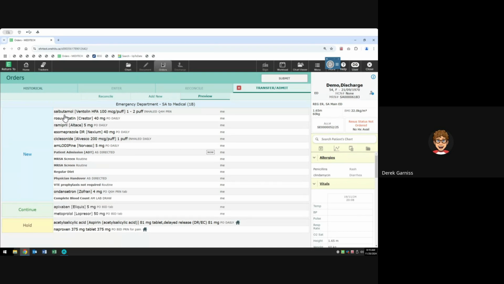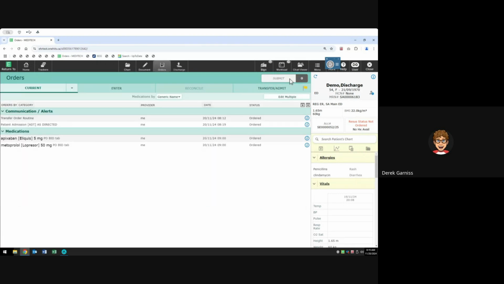It's really important that when you're doing your admission, the medications are put in as home medications and you don't put them in as straight orders. If you just put in the ramipril, entering all these manually as orders rather than as home medications, it makes the process downstream a lot harder when you do your discharge summary, tracking changes that have been made to the home medication so that when you print the script, it shows it quite nicely for the patient. And then there's less work for pharmacy to link these to home medications afterwards. All right, so I'm going to submit that.